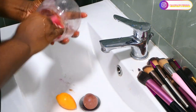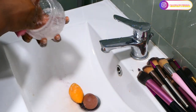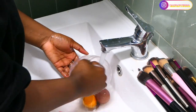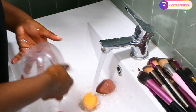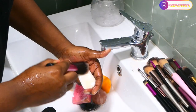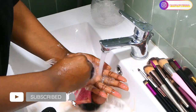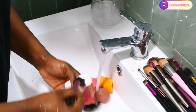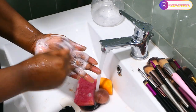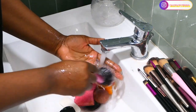And then before I start, I wash the container that I used to soak my products, because I'm going to put my brushes back in there while I'm washing everything. So that is what I'm doing. And then here, I feel like it is best if you watch me do what I'm doing, because I don't know how to explain what I'm doing exactly. But basically, I like to run my brushes in soap and then wash it inside my palm.